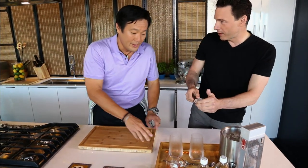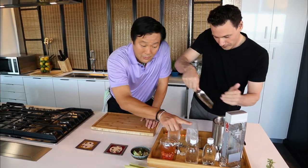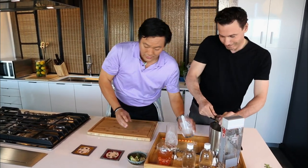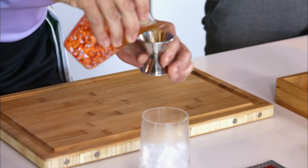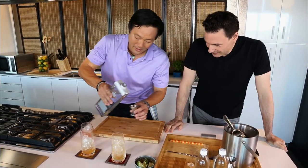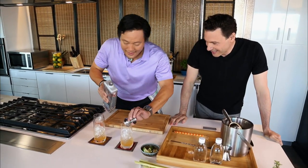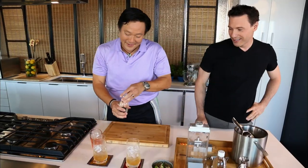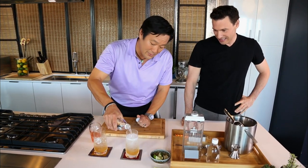Go ahead, man. How many cubes? To the top. So to make our tonic water, it's the syrup with soda water, and then we're using a fantastic vodka that's 7 times distilled, 7 times filtered. It's very simple. One ounce of the syrup, 2 ounces of vodka. I am measuring it. I finally appreciate the art of cocktails. And then just club soda. I like sparkling water, but club soda has more bubbles, I find.